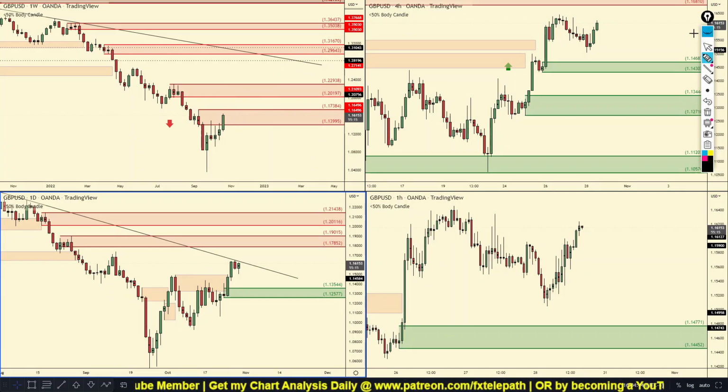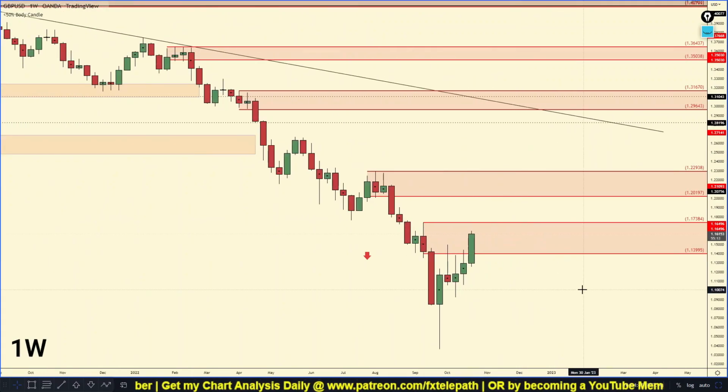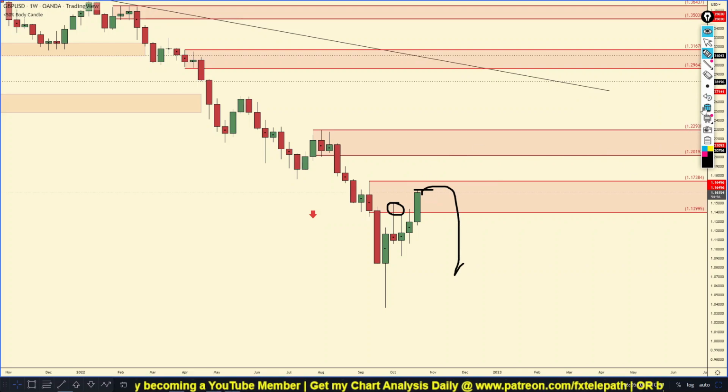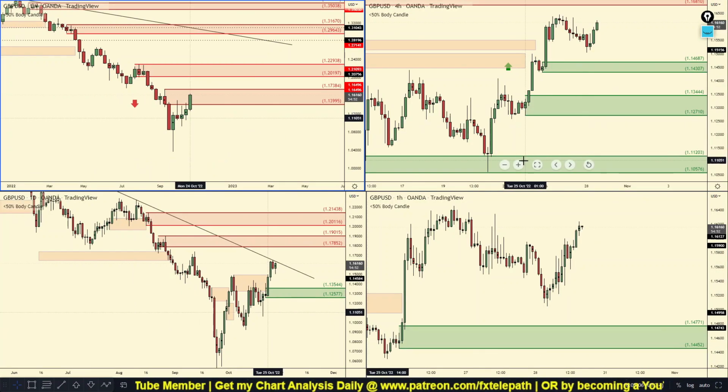Now, if we blow up the weekly chart here, you can clearly see that this weekly supply, not only has it been tested once right here, but as we are in for the second test, price is basically 3/4 of the way inside this zone. So in my opinion, this zone is looking weak, but that does not mean we won't see a reaction down from this zone. So as far as shorts go, what we need to wait for as we come to a 4-hour chart is we need to start to see this 4-hour chart turn around.